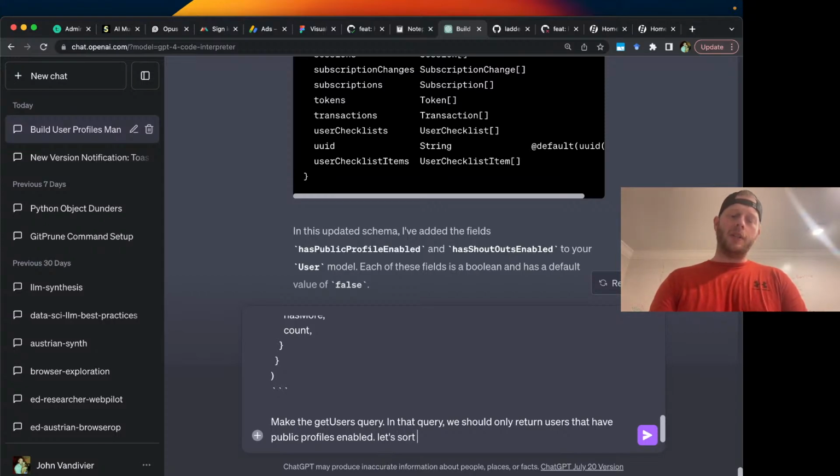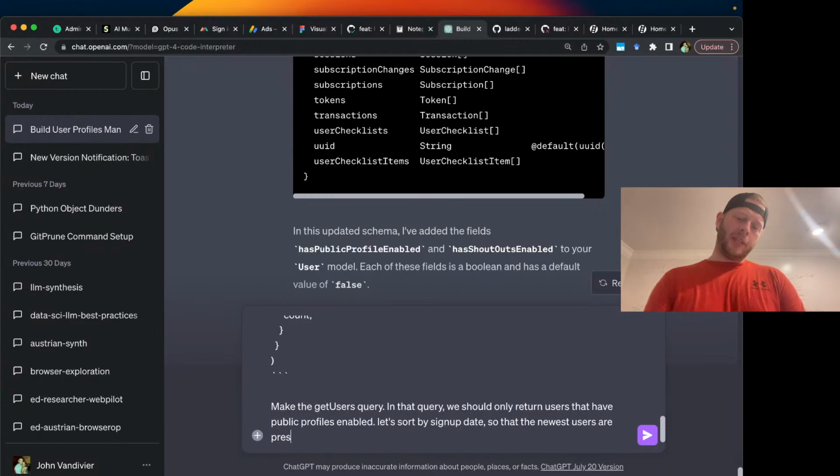Let's sort by sign up date so that the newest users are presented first in the list of users.